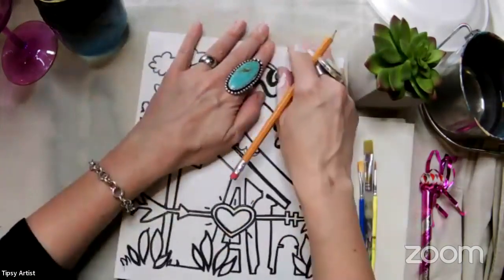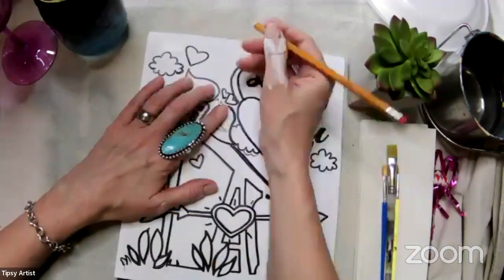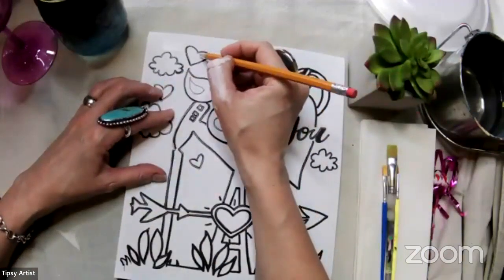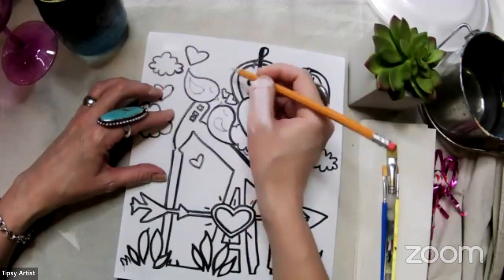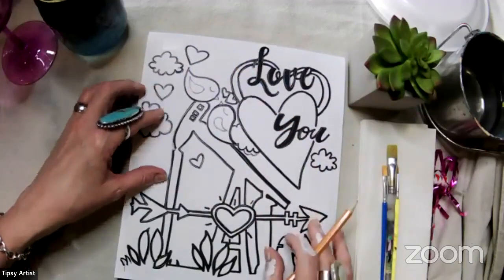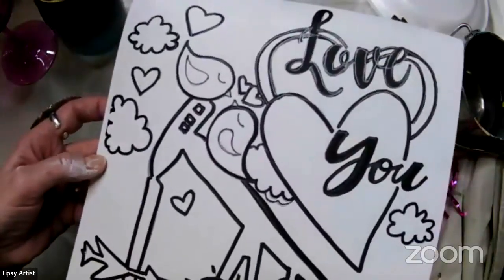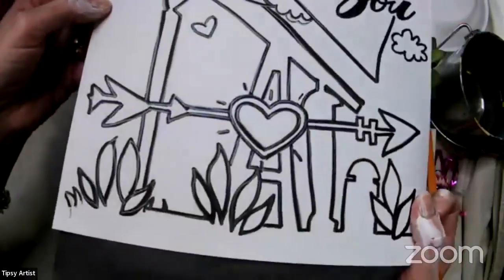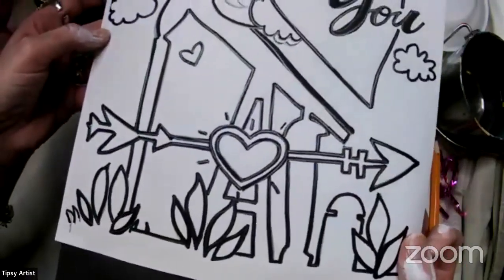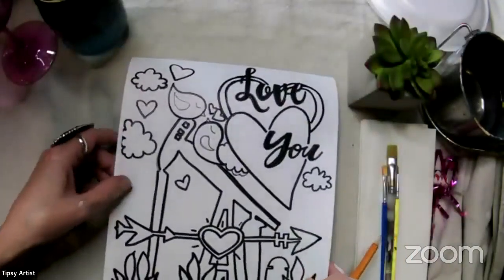So again, just tape up here at the top, firm pressure down, and then what we're going to do is take our pencil and just trace right over the top. I'll do that over the top of every single line. And you can actually see that a little bit there in the monitor. See how it's just all over the top. I'm gonna let that reflect a little bit so you can see all the graphite there. That will make a transfer onto the canvas.